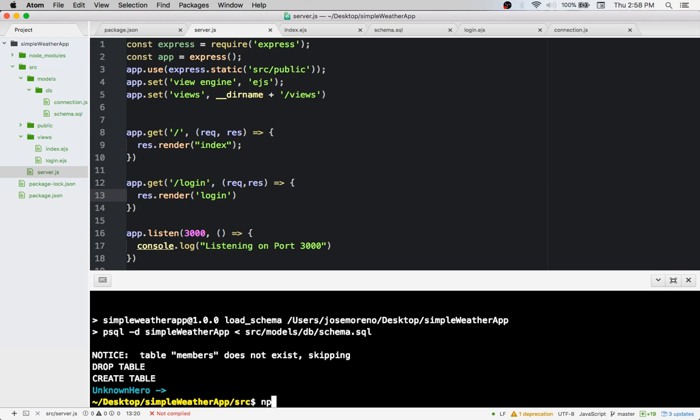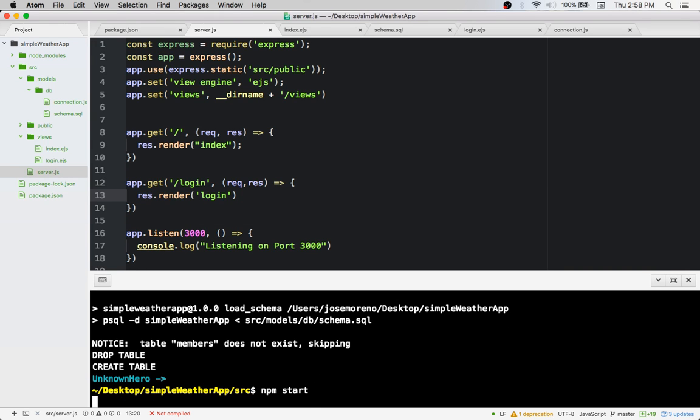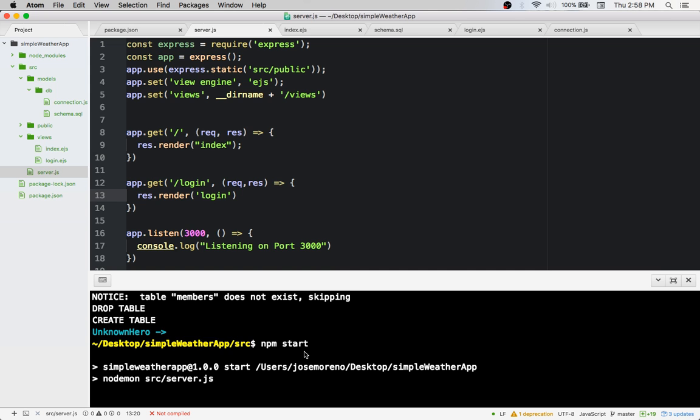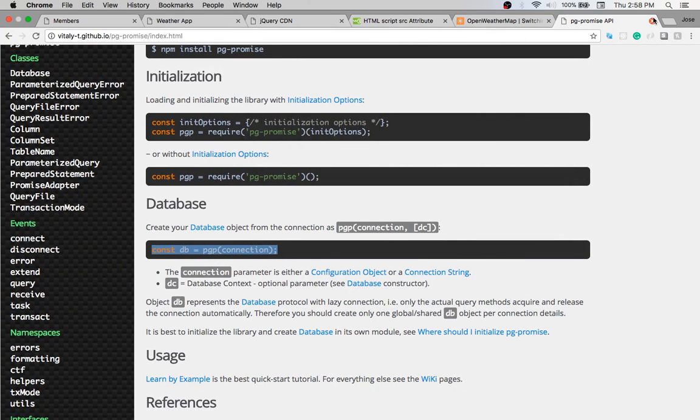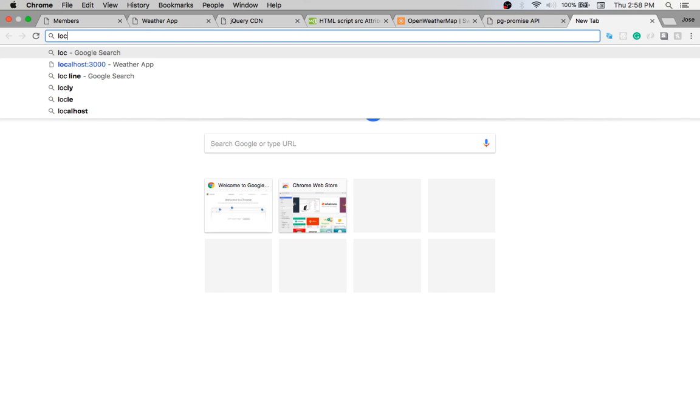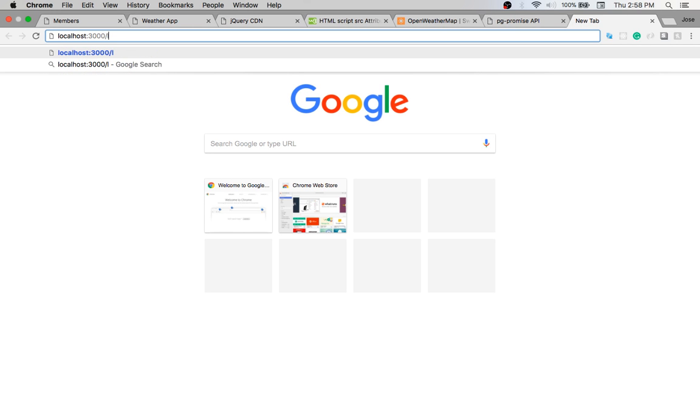So now we do an npm start and we go to localhost /login. We have login right here.